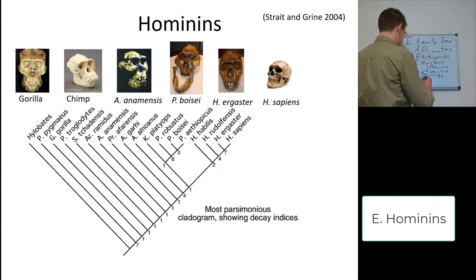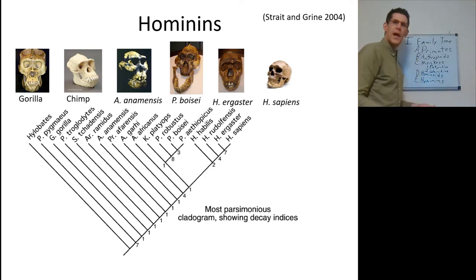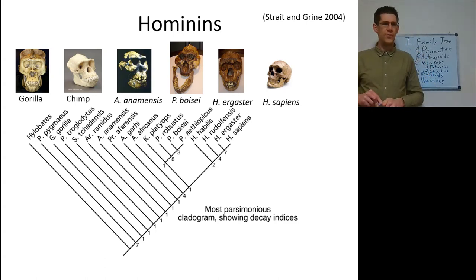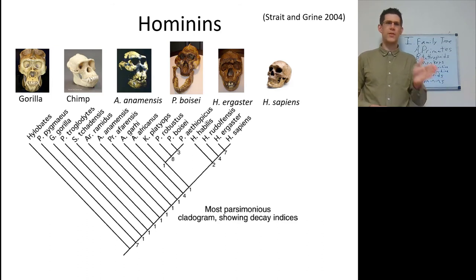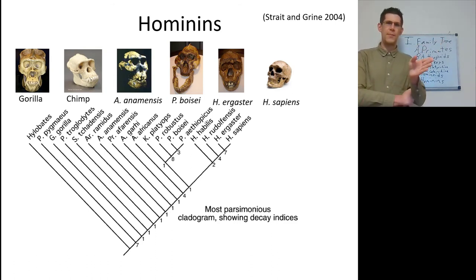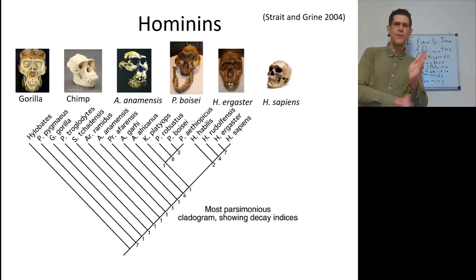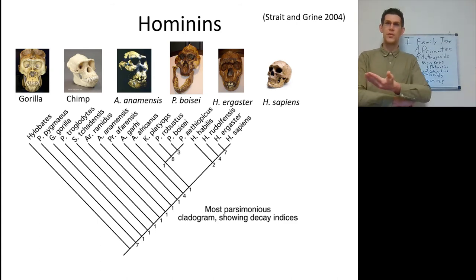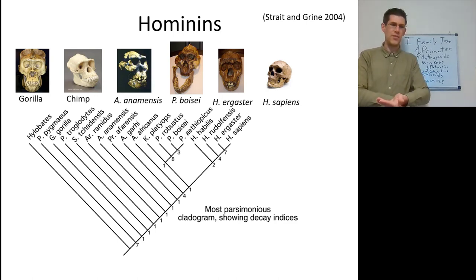And then the hominids. We seem to be going out pretty quickly — maybe that won't be a plural in a few decades. This includes the gorillas, the chimpanzees, and then a whole bunch of dead things. Gorillas are currently endangered. Chimpanzees could go under at any time. Bonobos could go extinct. So looking at this tree — the gibbons, P. pygmaeus, the gorilla, Pan paniscus the bonobos, Pan troglodytes the chimpanzees — everything to the side of that is dead, except Homo sapiens. The hominids is not a diverse family tree; it's mostly extinct species.